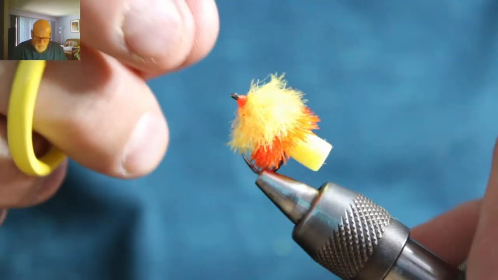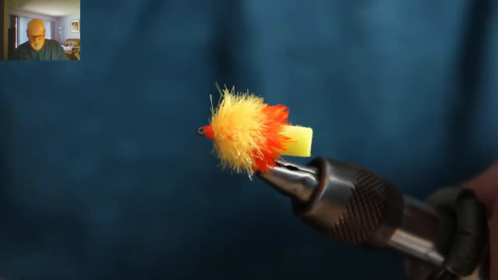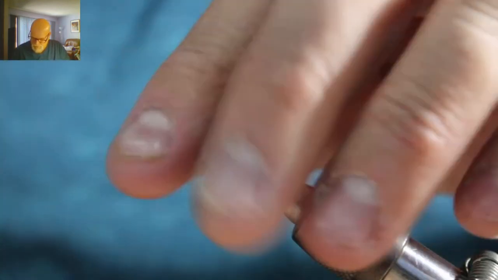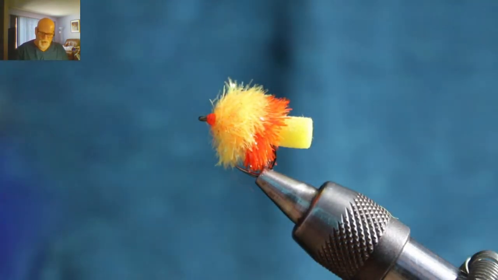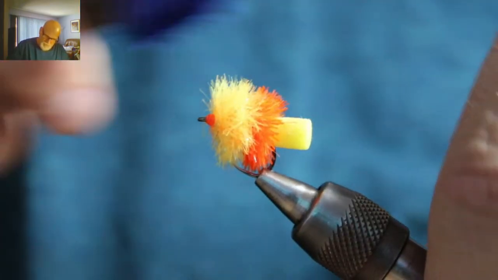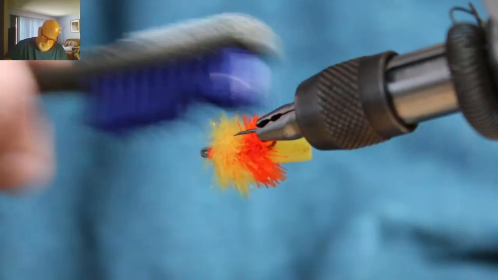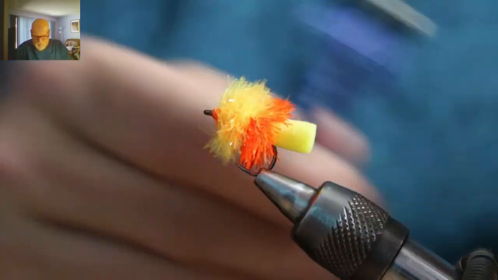Okay, nice and tight. It's kind of hard to see when you're trying to tie for a video here, but yeah it looks pretty good. Now I'm going to take my brush, clean out the dubbing, just give it a bit of a brush just to make sure that none of these fibers are trapped and then I'll brush it all back again.